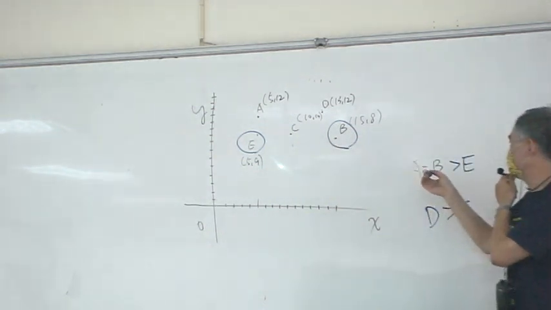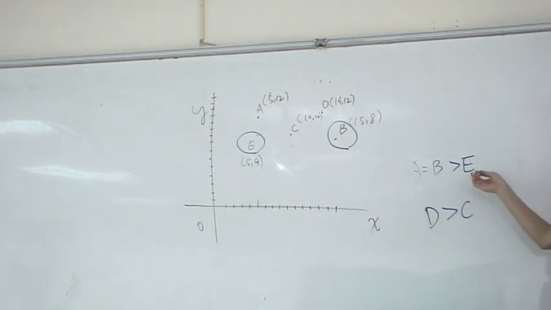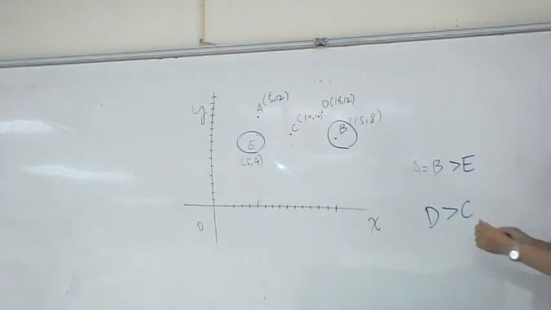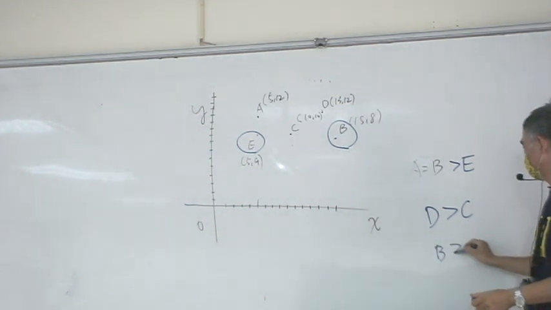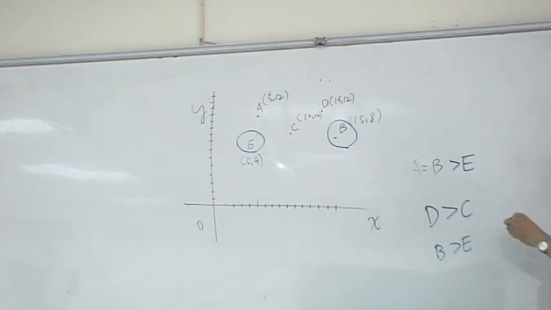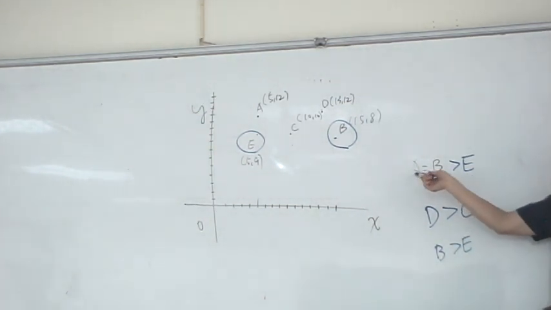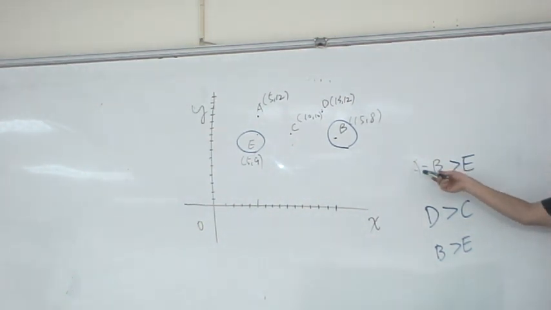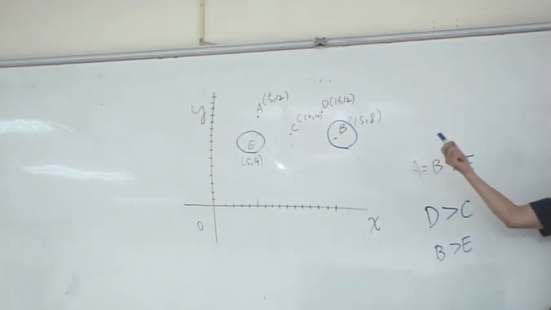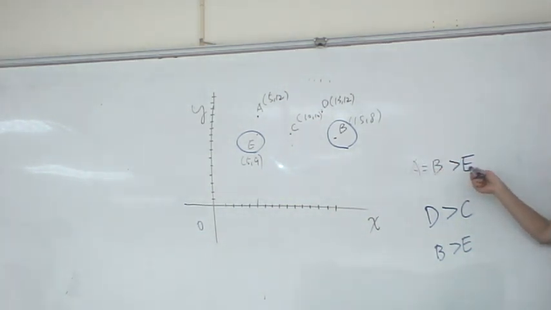A here, right? A is better than E. So then B is also better than E. Because A is equal to B. Okay? Even though you don't know how to compare B and E, you know B and A are the same. And A is greater than E, so B is greater than E. Okay? Get it? Okay.